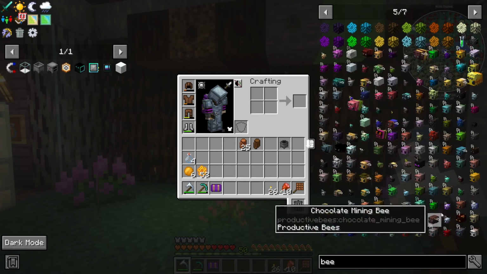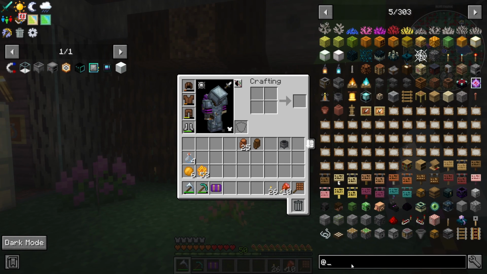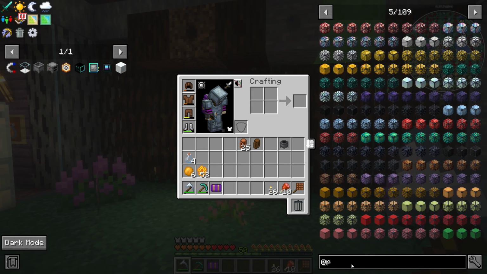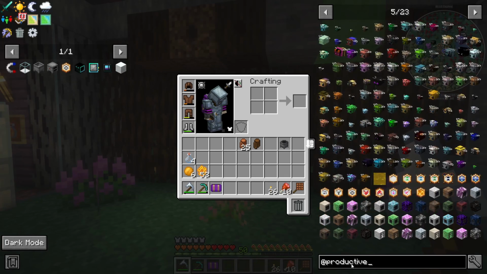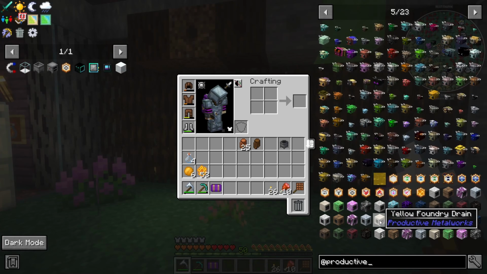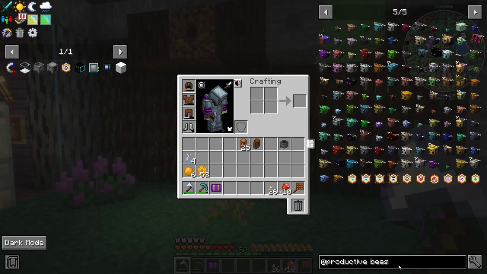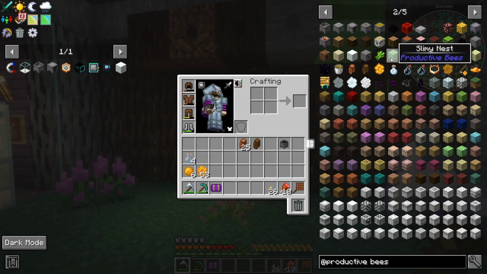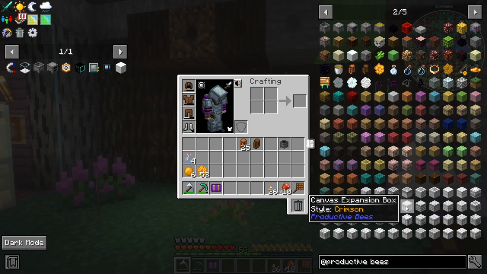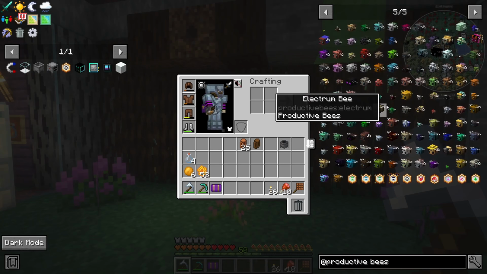There really are a ridiculous amount of bees. So if you want to look up how to check out the productive bees, you do the @ symbol, productive, and it will show you any mod that starts with productive. So also productive metalworks showed up. So if you hit space and fill out the rest, bees, this is all 5 pages of just the productive bees mod. And as you can see, there's a lot of these fluttering bees, and they all do something special.